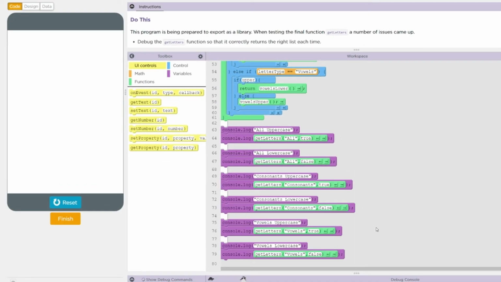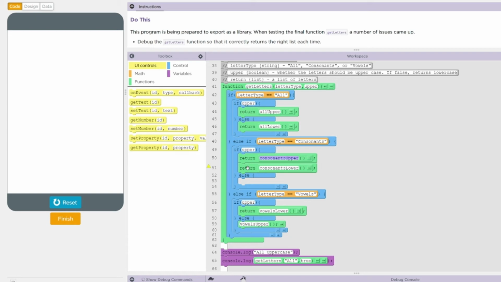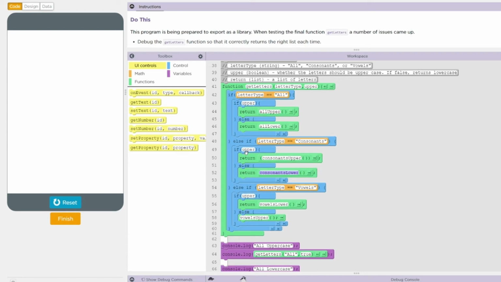Well, how can we fix that, kids? Let's do this one of two ways. For this one, all I can do is flip this up here. So if upper is true, we're going to return upper, if not lower. But kids, you're thinking, Mr. Rhodes, is there a lazier way to do it? And kids, there is. Do you remember your friend, the not operator? Well, we can simply use the not operator, and that is the exclamation point.